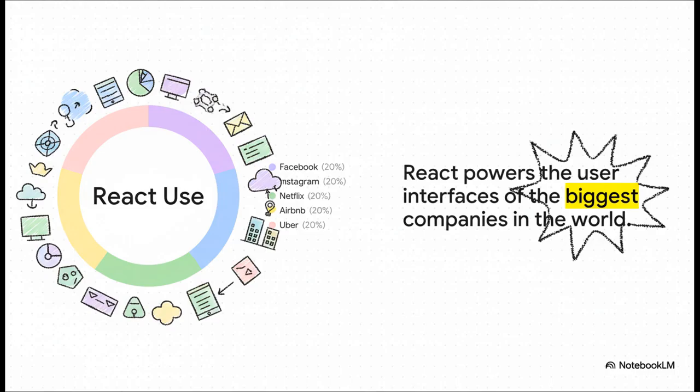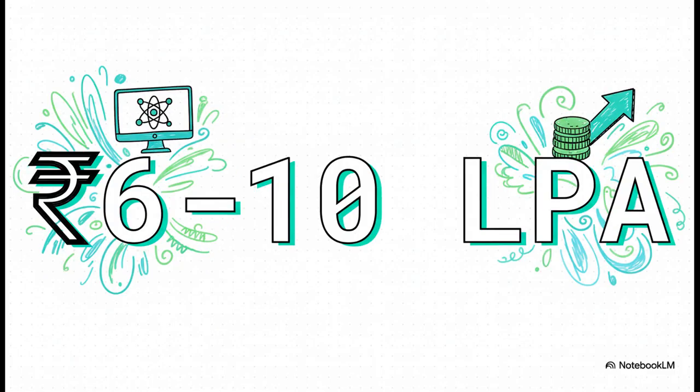Learning React literally means you're learning to speak the language that these industry giants are speaking. And speaking their language is very, very valuable. In India, for example, the average starting salary for a developer who knows React is somewhere between 6 to 10 lakhs per annum. That is a fantastic way to get your foot in the door of the tech industry.